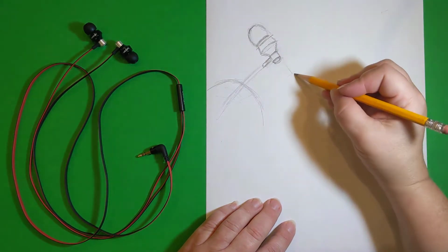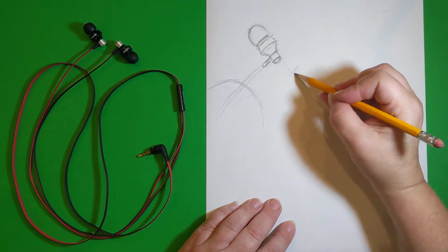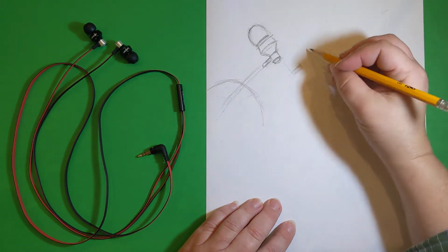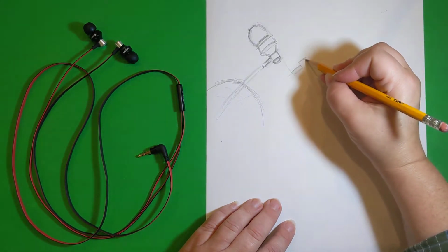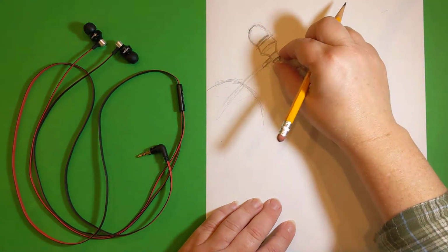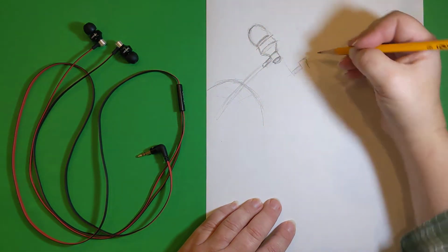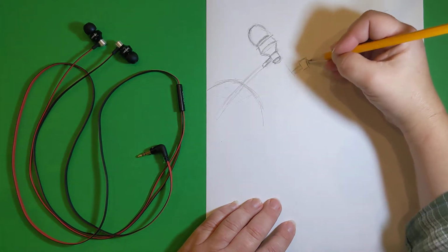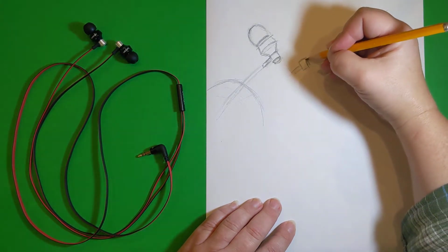So the black part starts right about there. And then the silver bit on this one is here, and it's the same size as that one, so I can use that to measure, which is nice. It's not always the case.